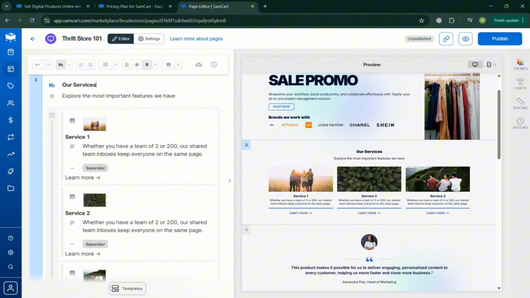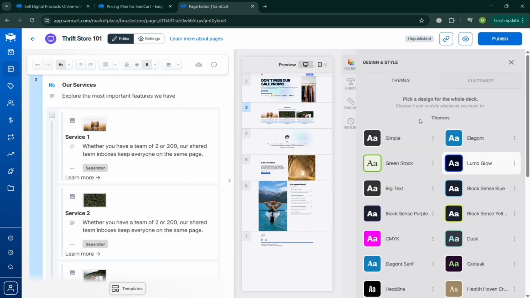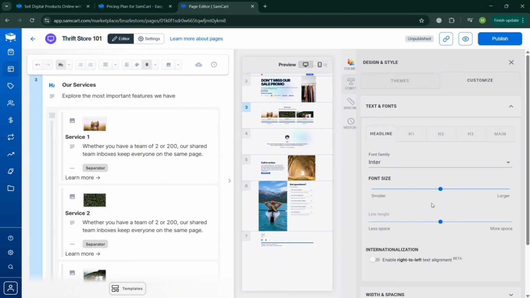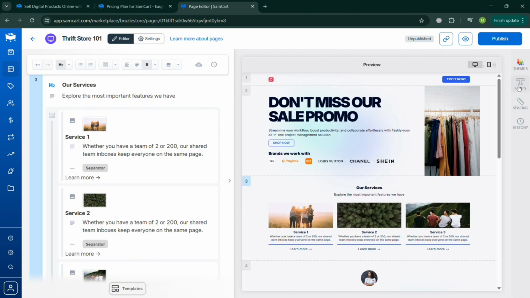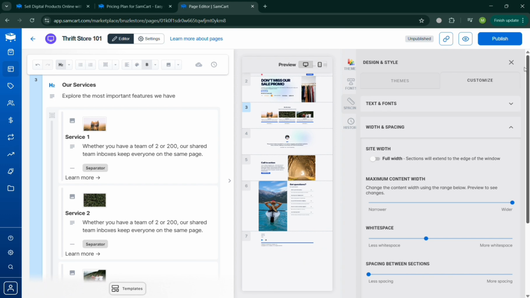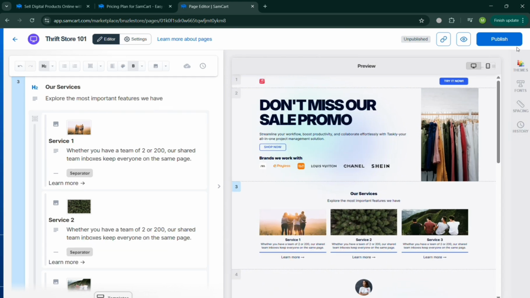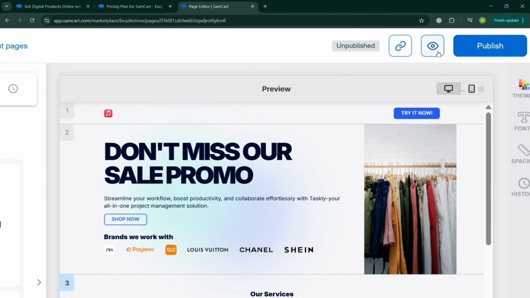Moving on below, you could also customize some of the services it offers and many more. And even choose your style by clicking customize the text fonts depending on your preferences. So basically, as you can see, you can simply customize each section of your landing page in here. All of this are simply navigated on the top right corner or on the right side panel. And if you're now done, just click the publish button on the top right.